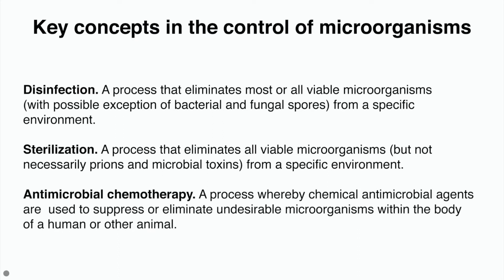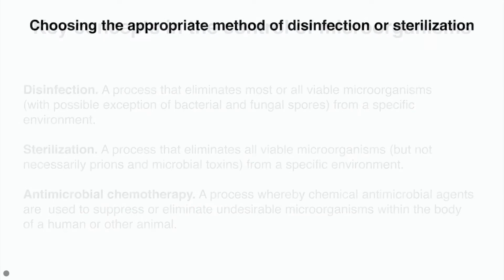Antimicrobial chemotherapy is a process that differs from disinfection and sterilization in that it specifically employs antimicrobial chemical compounds aimed at eliminating or suppressing a specific set of undesirable microorganisms within the living body of a human or other animal. Antimicrobial chemotherapy includes the therapeutic use of antibiotics, antifungals, antivirals, and so on.